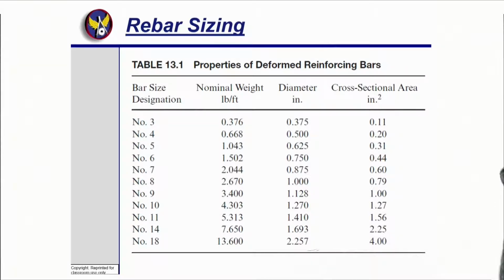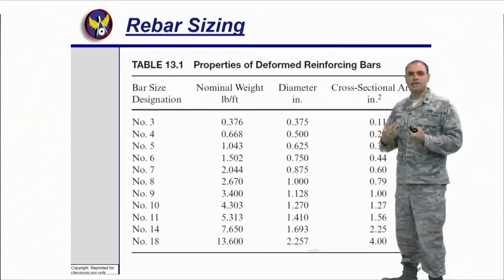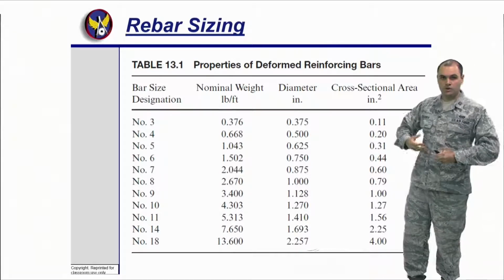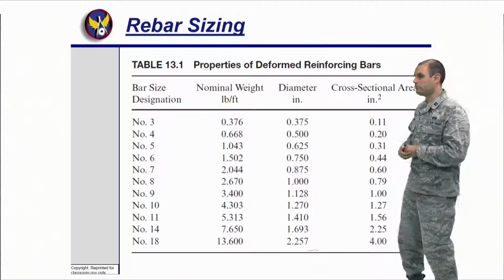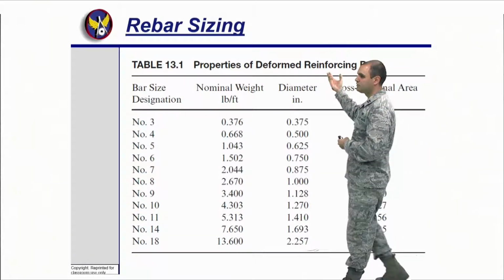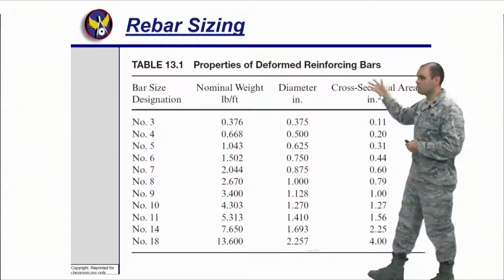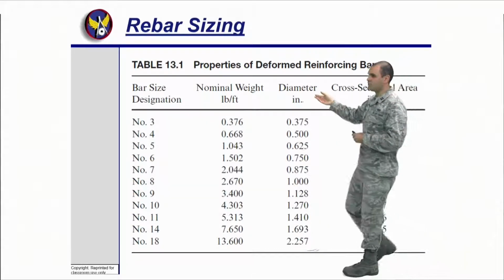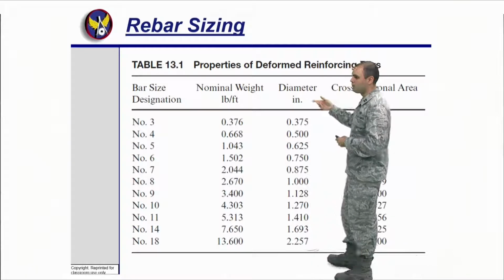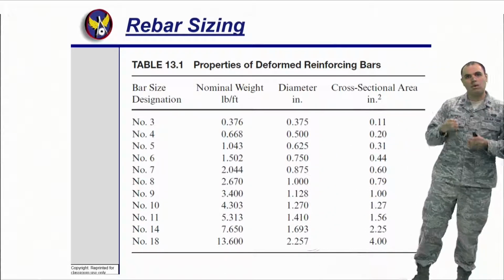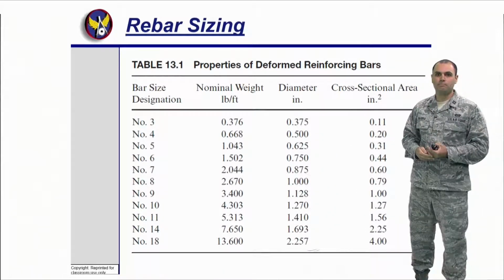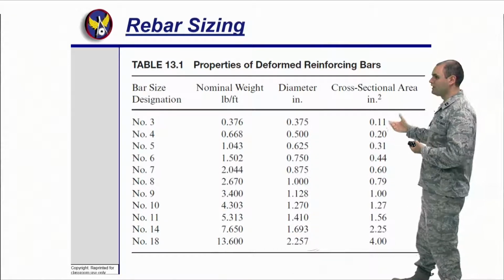Finally, when you look at rebar, one detriment of rebar is that it starts getting heavy, and you need that cover space, and you need to increase that. So when you look at that, you're going to have this table in the structural book, and for the different sizes, you have nominal weights, diameter of the rebar, and the cross-sectional area. I will ask you in class, and I will repeat it here: always use the cross-sectional area provided here.